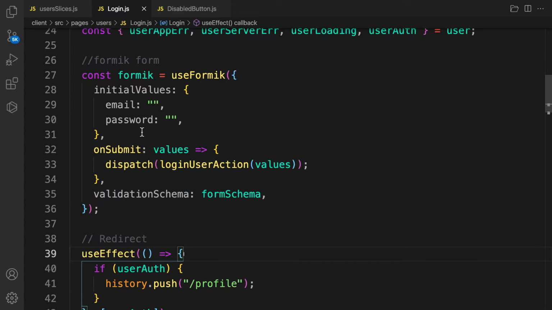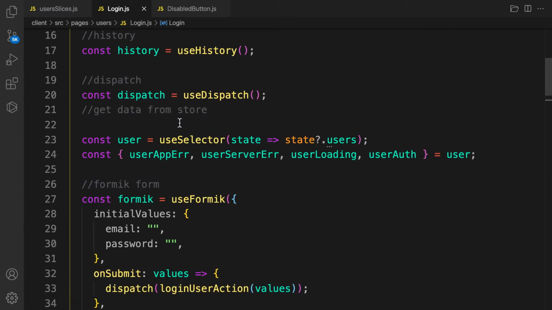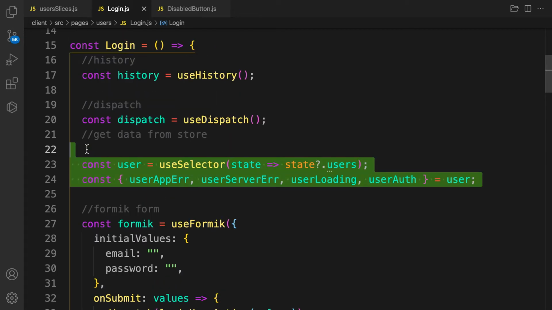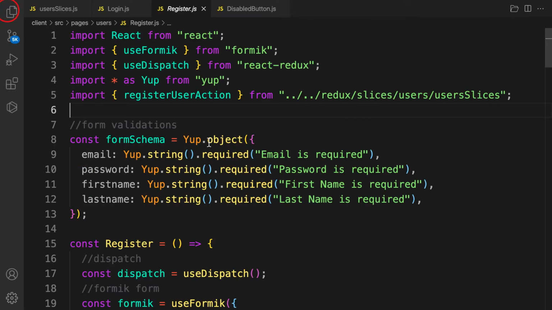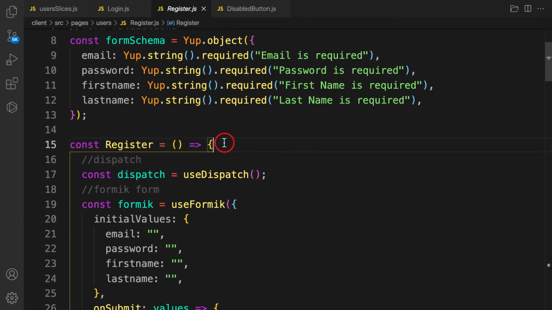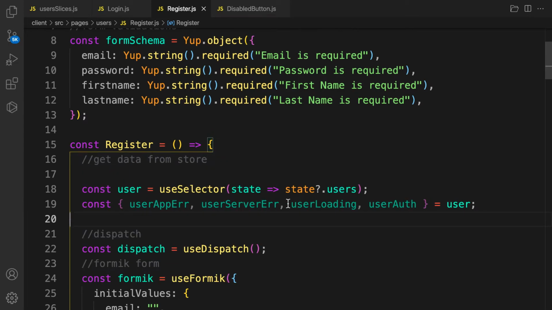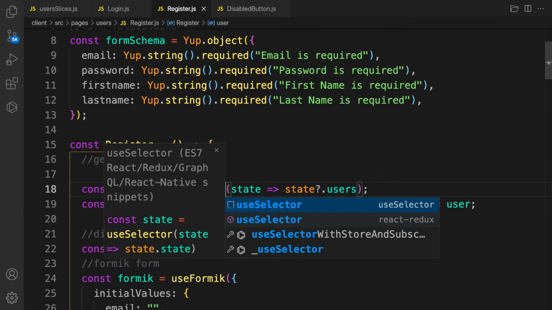So we can do the same thing for the register, right? It's going to be the same thing. So copy and paste. Let me copy this one, the useSelector here, and let's go to register. You can pause this video and try on your own. So inside here, let me bring it here, and I need useSelector here.